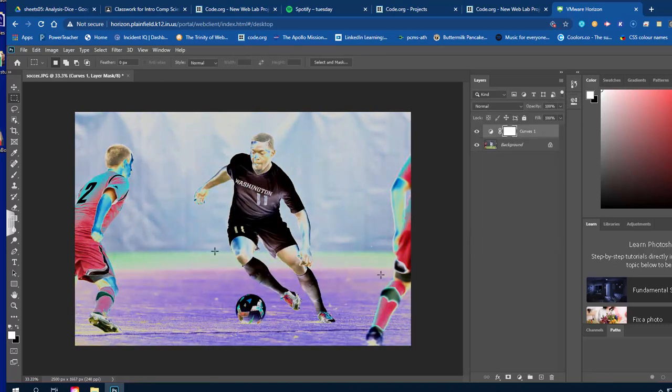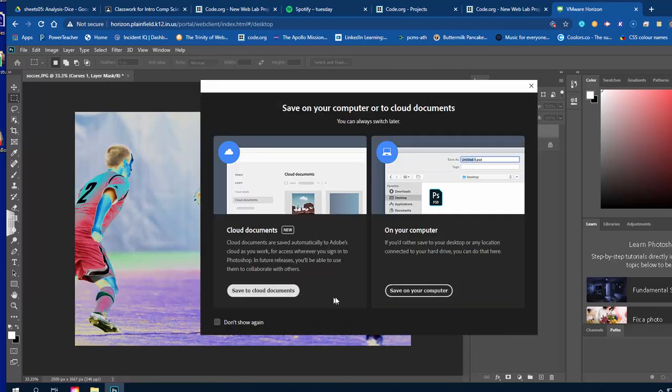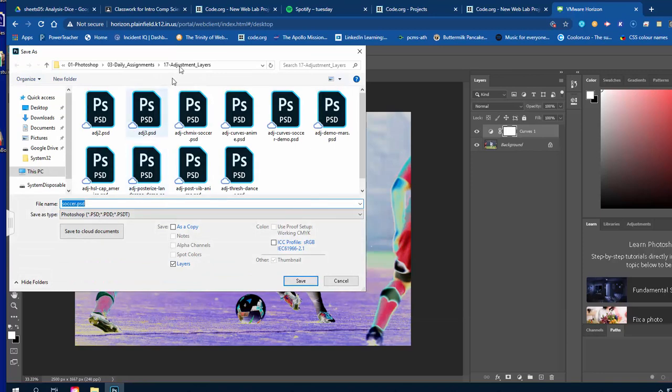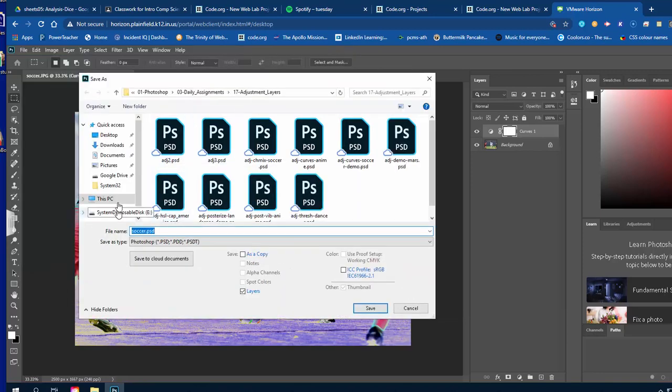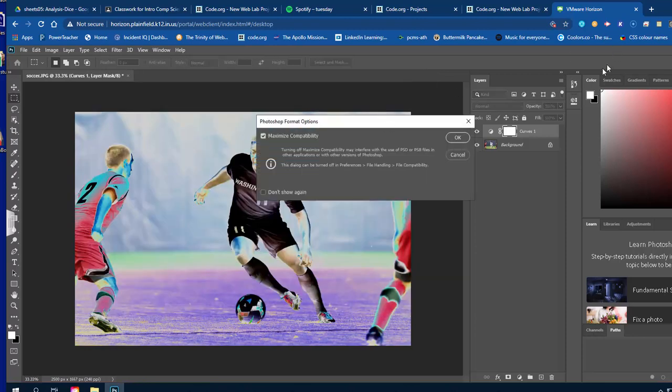And so if that's what you want, then you come up here and say, okay, I'm done with that one. I'll do a file, I'll do a save as. I'm going to save it on my computer. And because I connected to my Google Drive, I can save it right on my Google Drive. I'll say Photoshop adjustment 1. The file name is just PSADJ1, Photoshop adjustment 1, because that's what I did. I did an adjustment layer. So I'll hit save. I'll click OK on this.